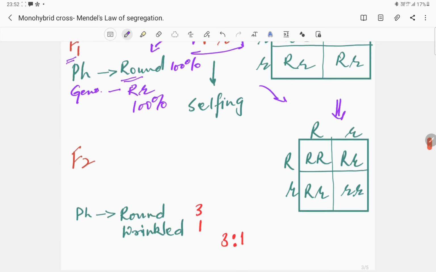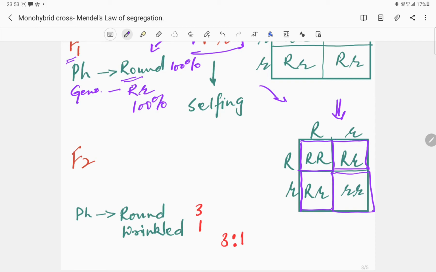Now, here is the interesting thing. Mendel had no idea about the genotype, so what did he get? He got round seeds and wrinkled seeds. Let's look at this. Mendel didn't know this, so these are round seeds; capital R, capital R, and capital R, small r will also give us round seeds, because this is heterozygous dominant. And again, we get capital R, small r. So 3 out of 4 outcomes were round seeds, and only 1 out of 4 was a wrinkled seed. And this is exactly what Mendel found.